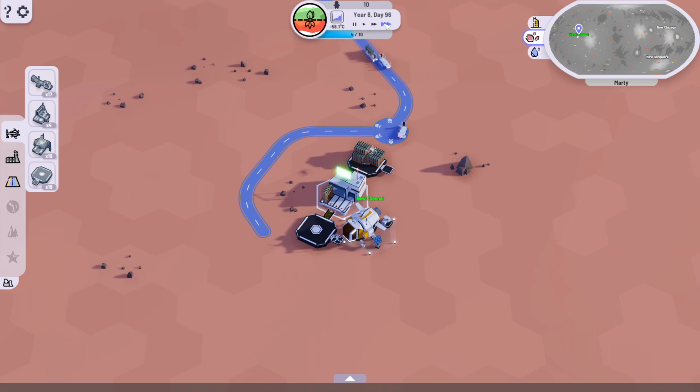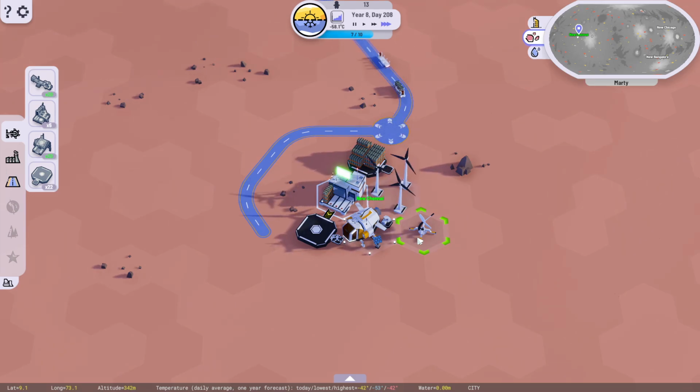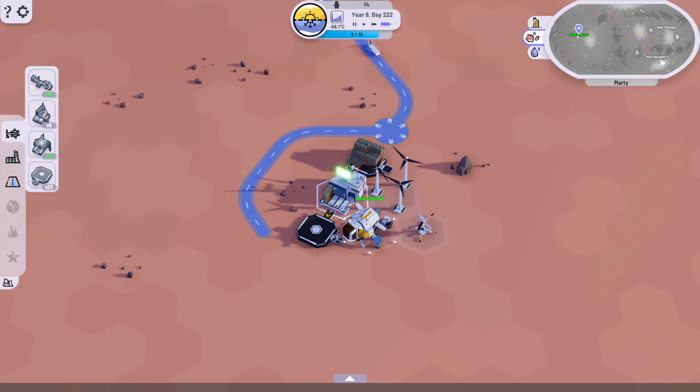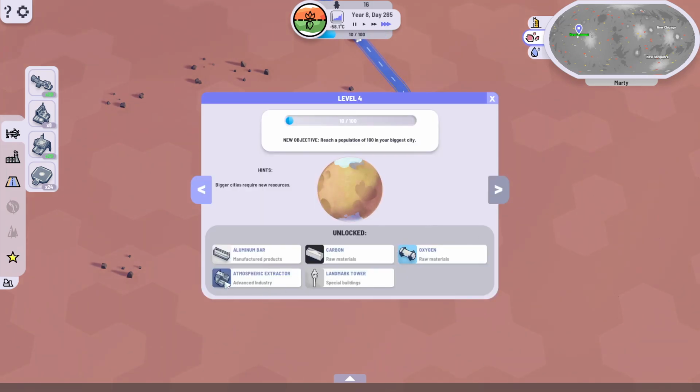All right, let's go. Gotta go fast. Just stacking up the concrete. So there you go. They built something else now, and they'll start slowly building and spreading out. So you kind of have to make sure you either have them roped in with roads or that they don't get too far away, because they'll start doing crazy stuff. There's some windmills. So we found aluminum ore, carbon, oxygen, atmospheric extractor, and a landmark.